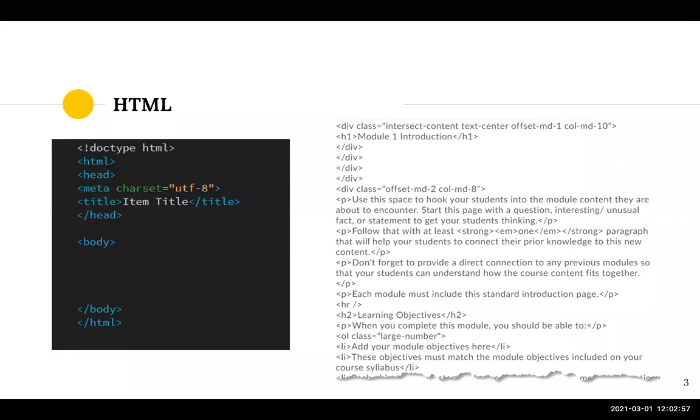So HTML actually stands for Hypertext Markup Language, and those words alone may not provide much meaning, so it may be easier for you to think of HTML as a means to describe the web page content. Conceptually, HTML allows us to annotate documents in order to define the various components within those documents, such as titles, headings, lists, tables, etc. And although the two pictures here may elicit some fear from some of you, I wanted to show you what the back end looks like so that when we go through the templates today, you have a basic understanding of what's being developed.